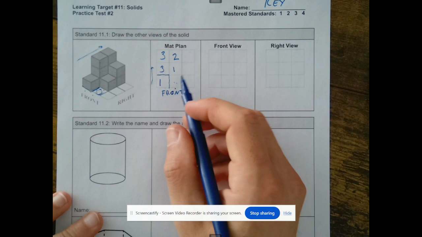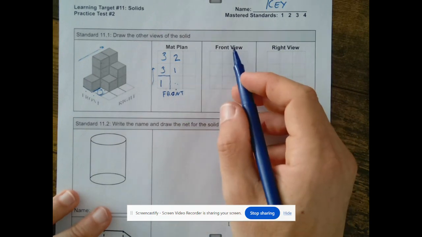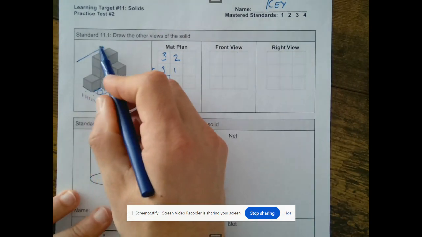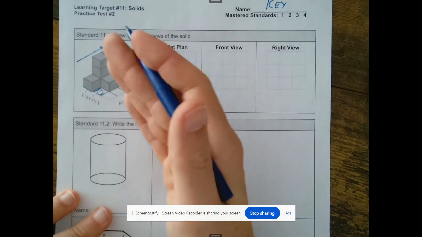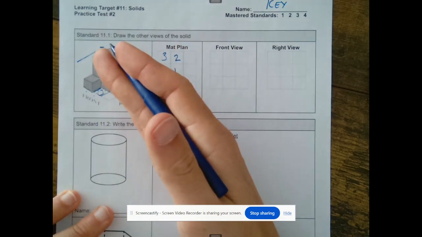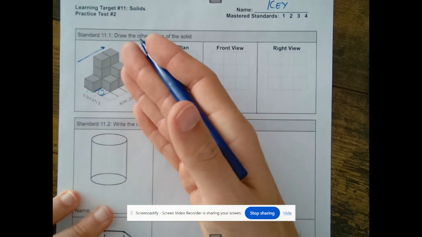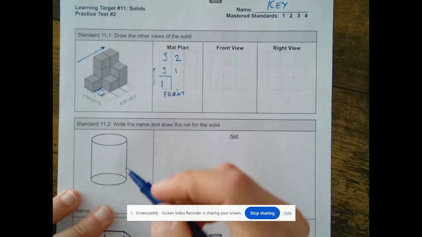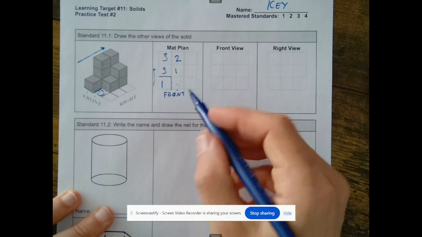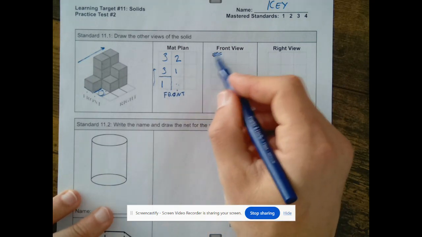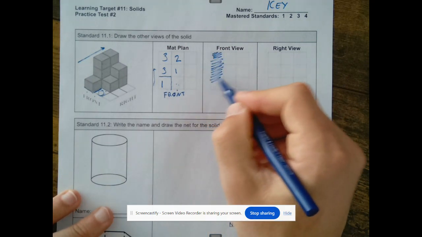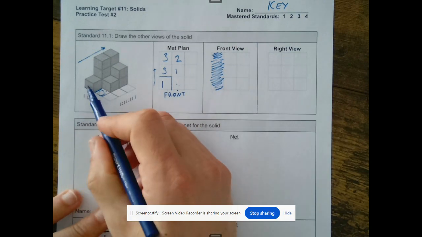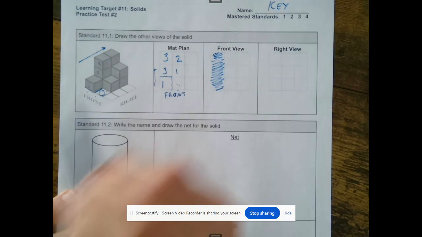Either one's fine. Now, the front view. Again, that's looking at it from this perspective. How many do I see? If this gets flattened, so it's a 2D perspective, I can't see the depth of the cubes. All I see is how many total cubes high do I see. So in this first column on the left, I'm going to see 3. There are 3 cubes there. How do I know that? I see 1, 2, 3 cubes high.